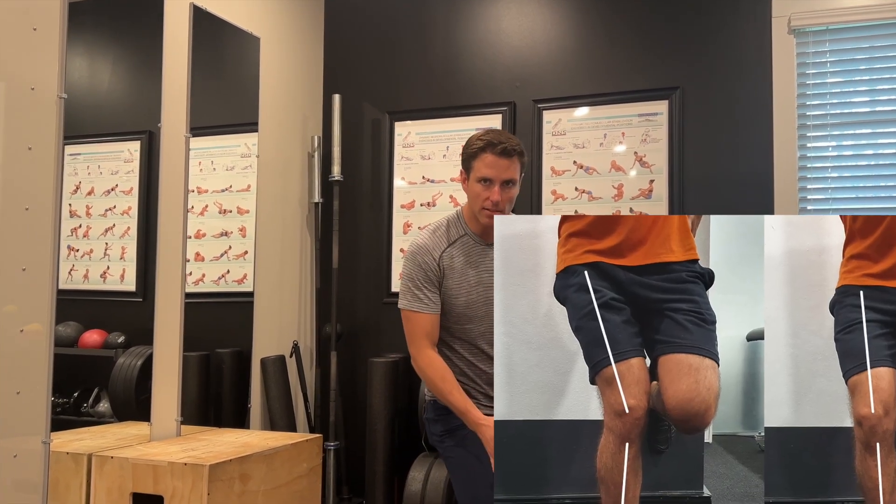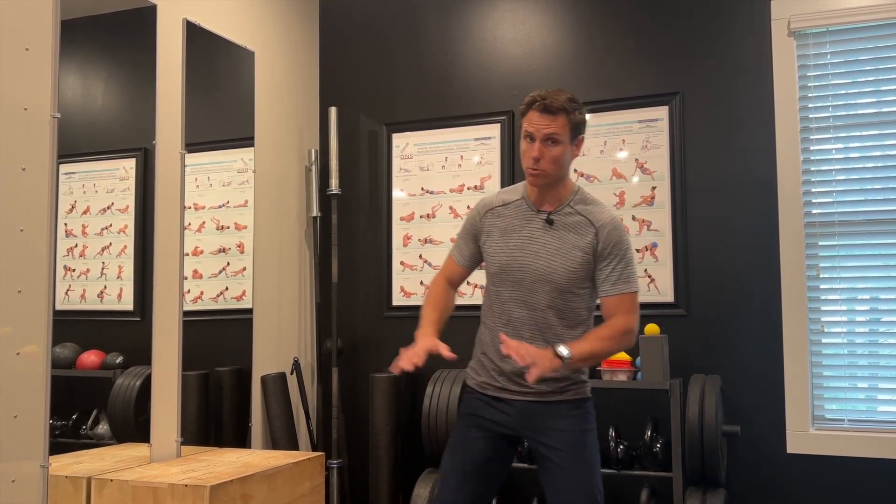Beyond the protection phase, we always want to think first about motor control — just think about how you move. If I go to put the brakes on in single leg stance and I have a high propensity for valgus collapse, as your femur and tibia go in and your patella wants to get pulled out by the lateral musculature, there's a mismatch of forces and a higher likelihood of injury. Motor control isn't just controlling coronal plane movement — it's how your foot and hip interact together. We also want to address deceleration: can you put the brakes on in the sagittal plane, jump down from a box, and decelerate in the coronal plane?